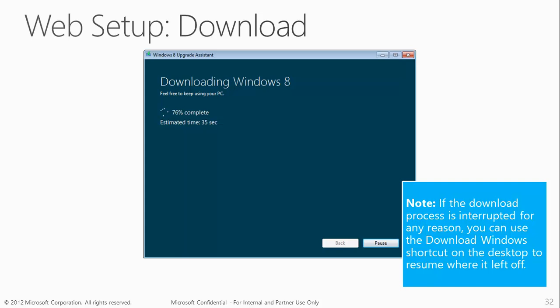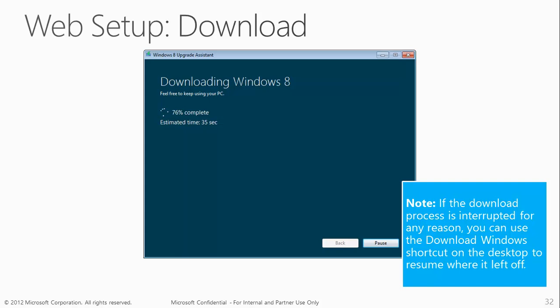The download is followed by steps that verify download integrity and prepare the download installation source for use. You'll see this reported as checking the download and getting files ready. If there was an issue with the downloaded file, you may see some additional steps where the upgrade assistant performs some type of self-correction to obtain a good file. At this stage, though, there's also a check for dynamic updates. If updates are found, the installation source is updated with these latest improvements.